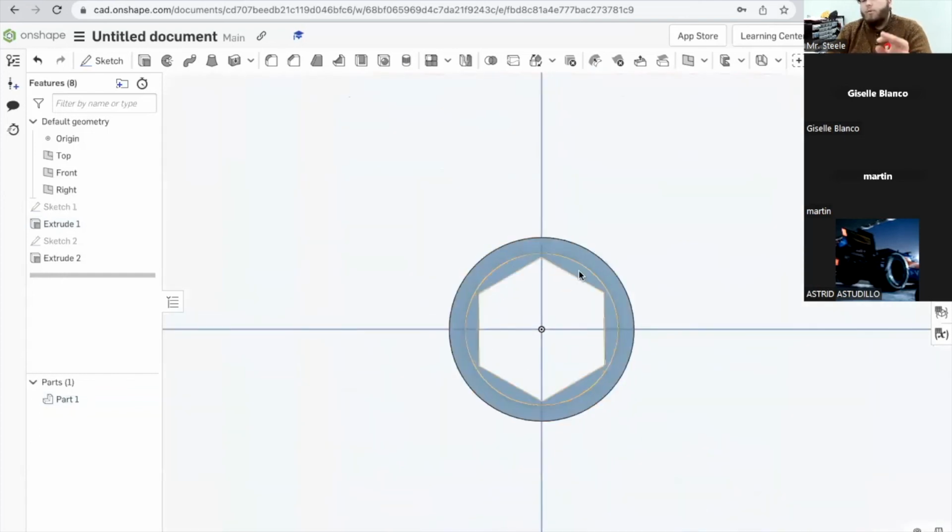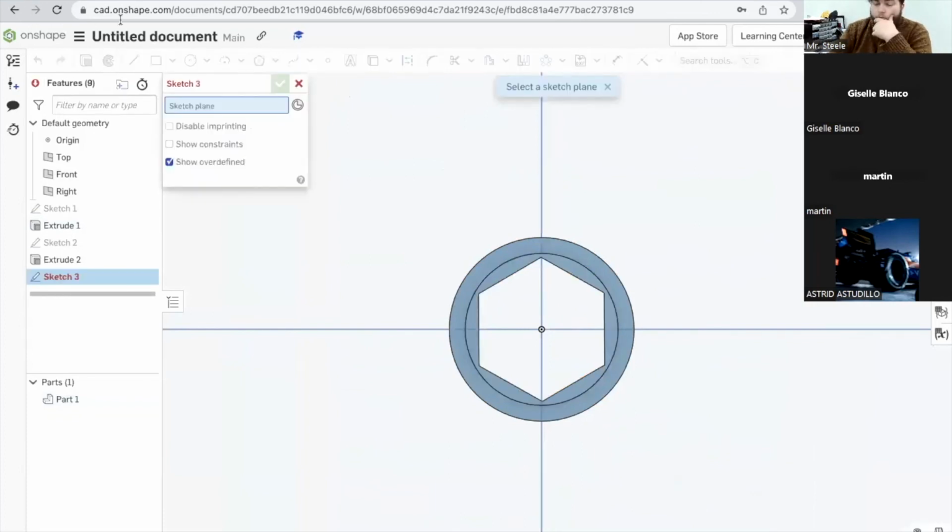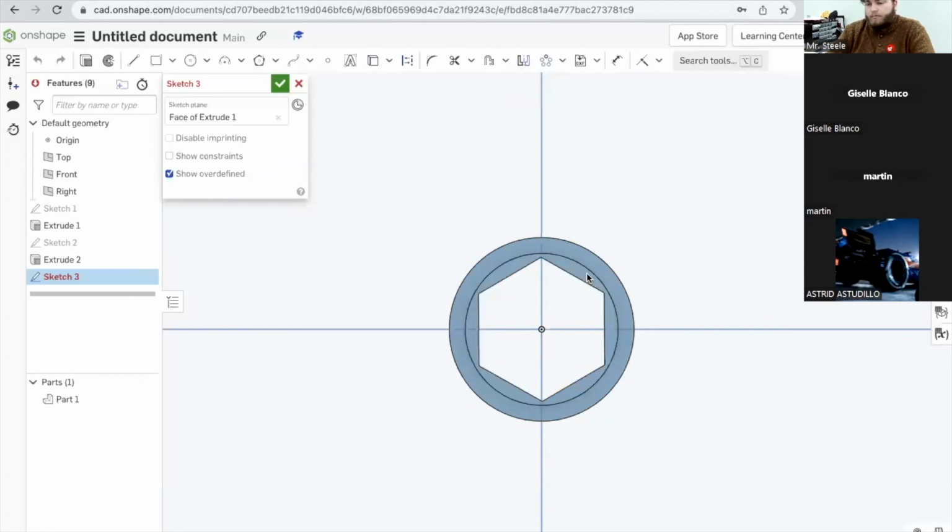Great. So now click sketch. And select in between the hexagon and the small circle. Hover somewhere in there. Yeah, click somewhere in there. Okay, now I want you to create the exact same thing you did for sketch 2.